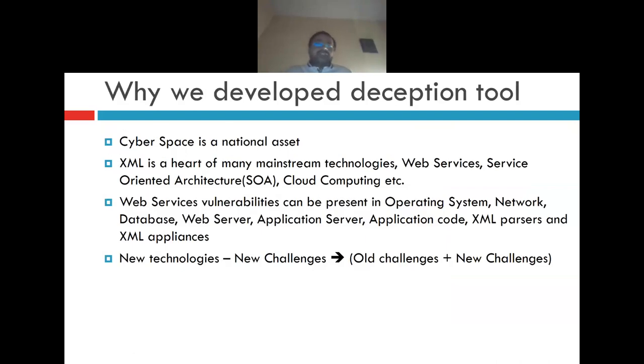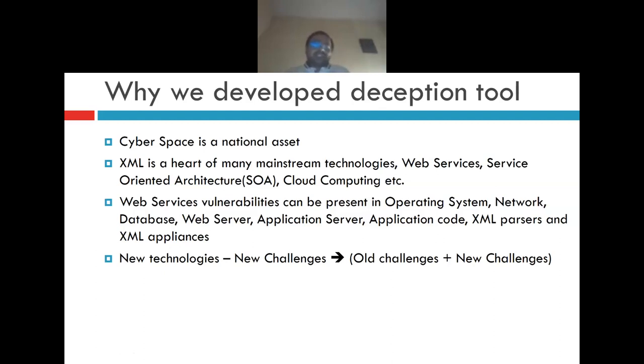Next is why we developed our own deception tool. Our idea was to develop a deception tool for web applications. Cyberspace is generally considered a national asset, and nowadays XML is the heart of many technologies. Take for example web services, service oriented architecture, or even cloud computing.